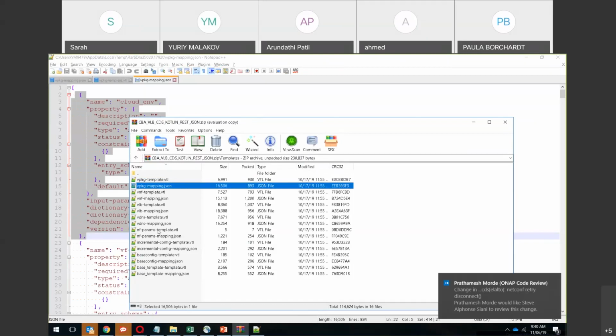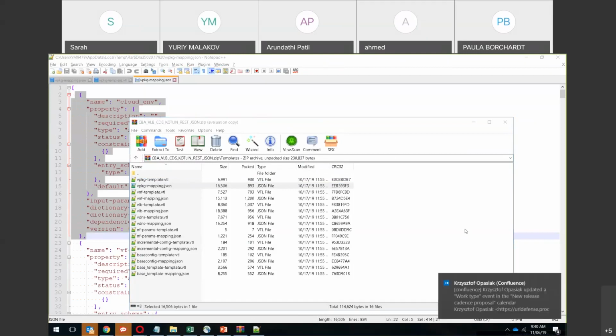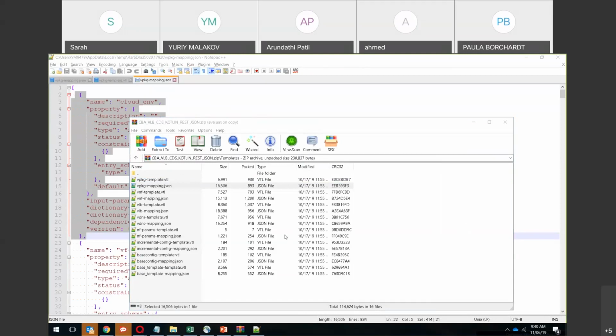I have a question here, Yuri. Do you think this will be part of the designer screen, or will it be a new screen? I think it's not tied to the workflow and the design of the workflow, but it is part of the package, so it can be a new screen inside the package. It is part of the designer work that they do to create the template and the mapping file. It's not part of the workflow action. It's not part of the components.